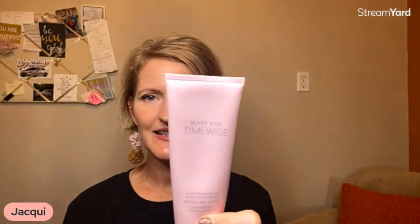Okay, so if we're just talking about cleaning your skin, all of these cleansers that we're talking about are basic cleansers, but this does more. The Timewise 3D cleanser does more. It gets rid of the free radicals that are in the environment that, there's a little fly in here, that want to cause premature aging on your skin. It also has that skin brightening component, resveratrol, and resveratrol also tells your body's natural proteins to make more proteins. Collagen is a protein in your body, and collagen provides the bounce back to your skin.